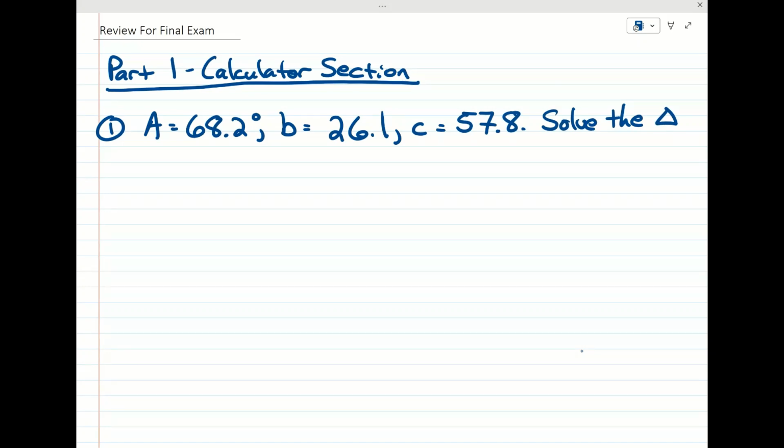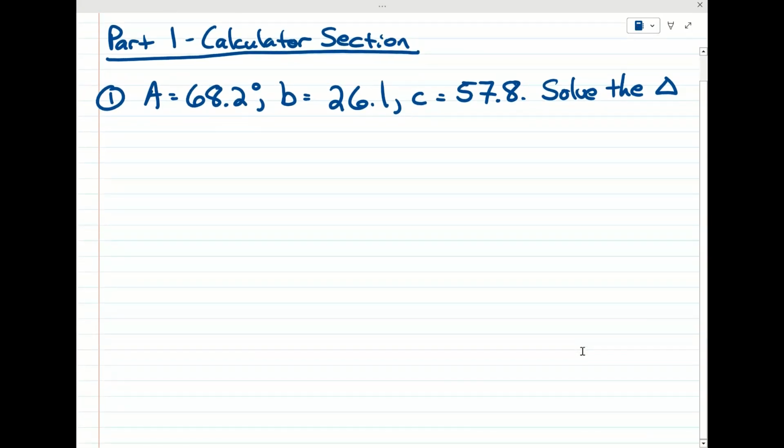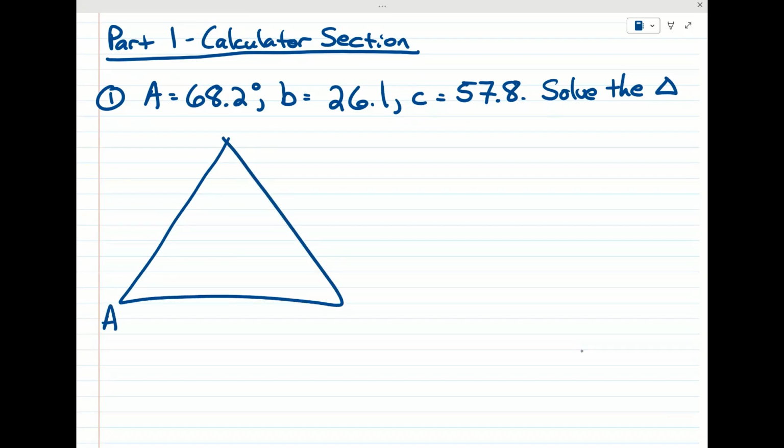Now, if you look at the final exam review that I gave you, the last page of that should be the formula sheet. It's the same formula sheet that you got for exam 4. That's what you could expect on the final exam. So you're going to have law of cosines, and you're also going to have law of sines given to you on the final. So first thing that we always do is we draw this just to get an idea of what we're looking to find.